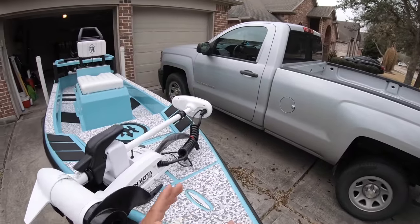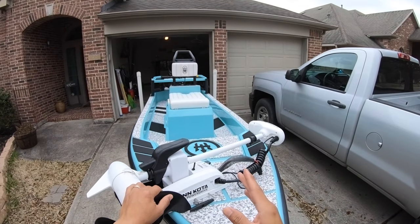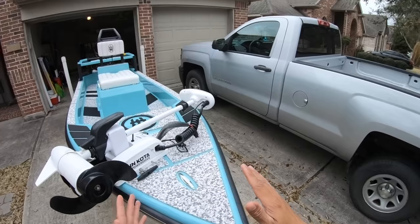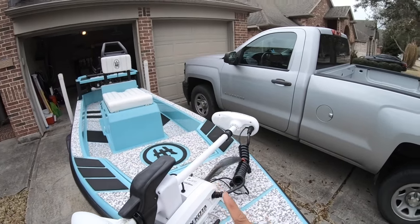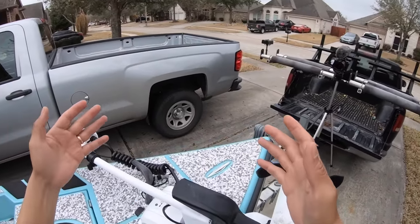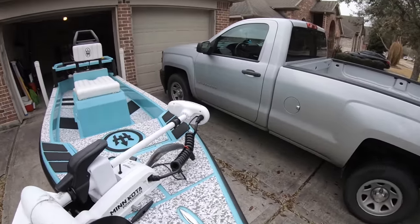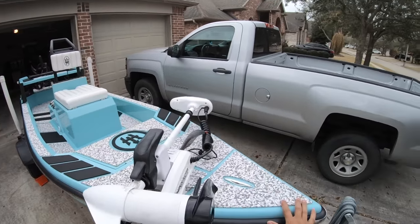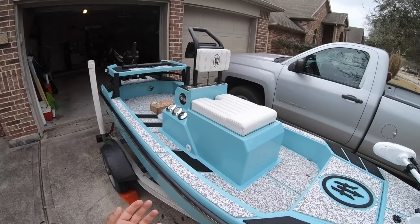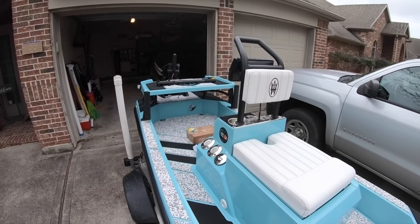I purchased a Stiffy push pole, and I think I did it for nothing. That's why I only take one half of the pole with me now — there's just no need. If you're up here at the bow with only one angler on board, you can do what you would normally do in a kayak, pushing on each side. That's the only way I'd consider it a polling skiff, but you're polling it like a kayak, which is completely different from what technical polling skiffs do. It is not a polling skiff.